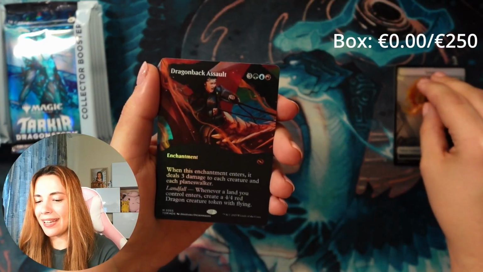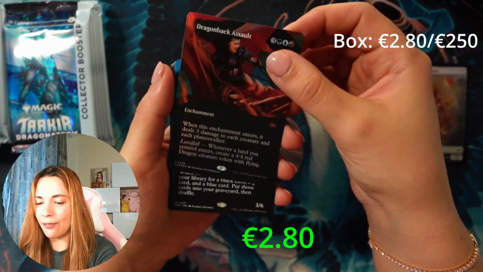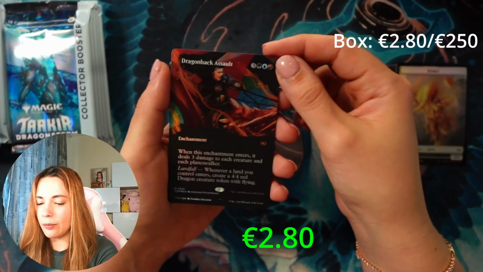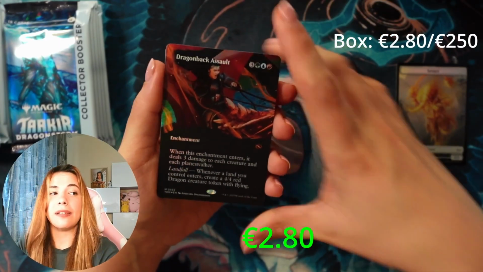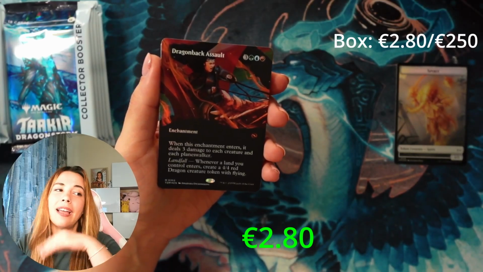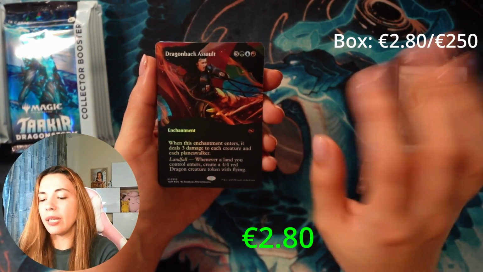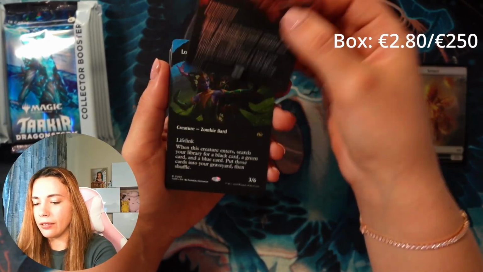Okay, Dragonback Assault. I think this is worth nothing. Less than a euro. It is foil, but still, I don't think this is worth anything. It is way too much mana. It is very good in limited though, so maybe there's a potential that it plays in Commander. I usually play limited the most, and I also play Standard. I'm in tune with Modern and Pioneer, but Commander, not too much, so I don't know.